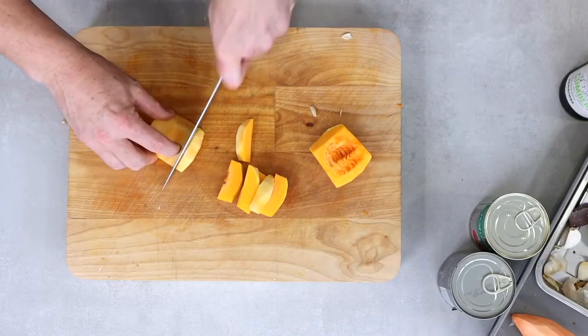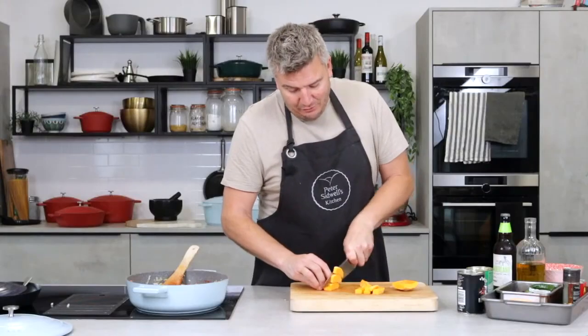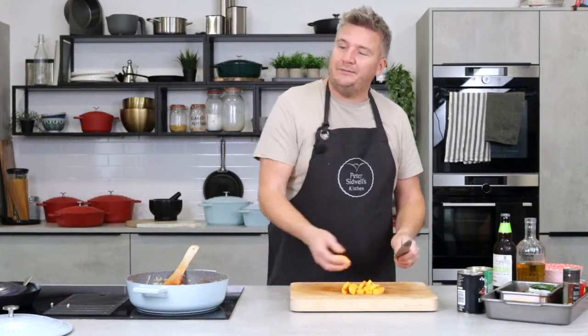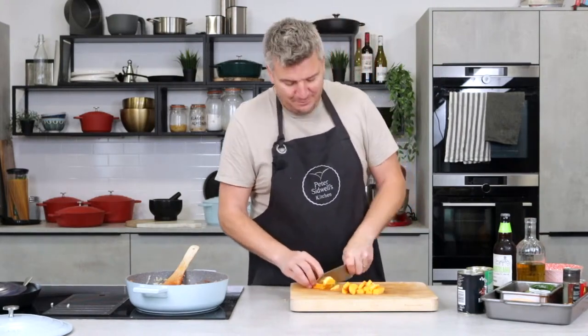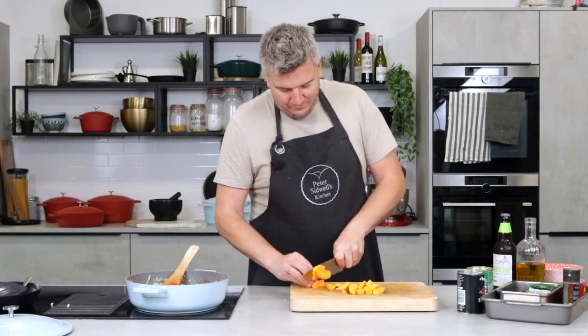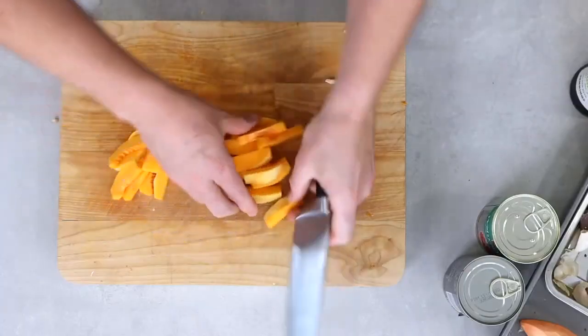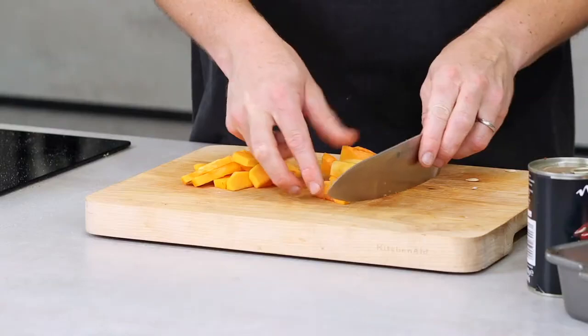You can also, if you're really, really lazy, buy pre-chopped butternut squash and sweet potato in a packet, can't you? That's already mixed and ready. So, if you need to, you could use that if you don't want to do the prep.